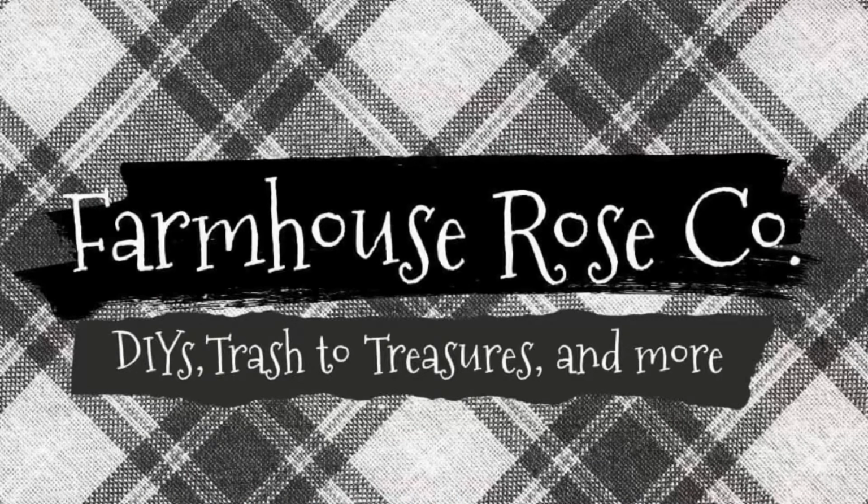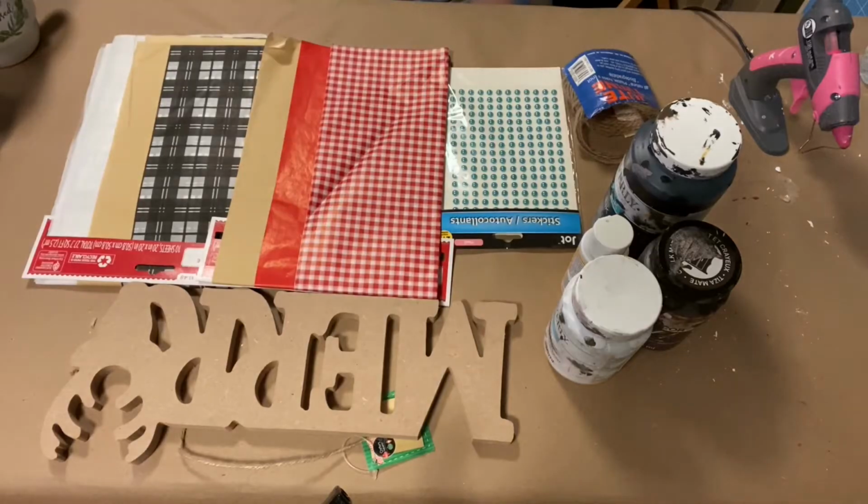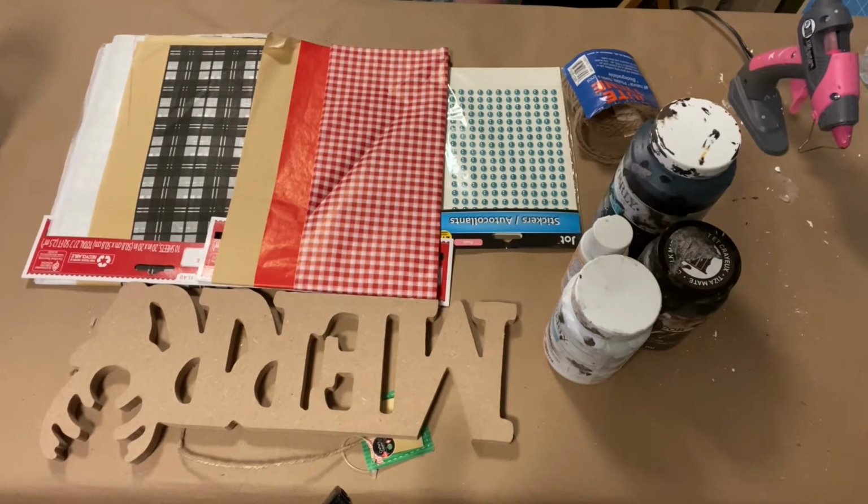And we're Farmhouse Rosekill. And today we're going to make a Farmhouse Merry Reindeer sign. The supplies include a Merry sign from Dollar Tree, tissue paper from Walmart, adhesive pearls from Dollar Tree, striped twine, Mod Podge, and chalk paint.